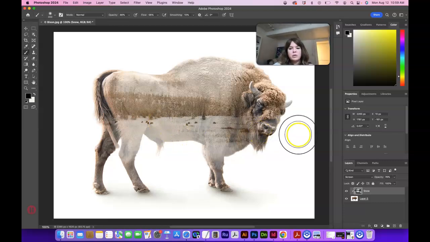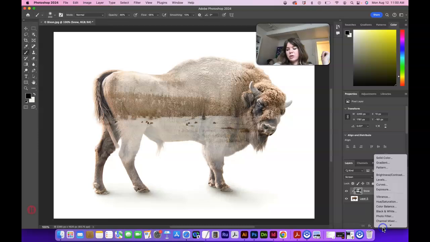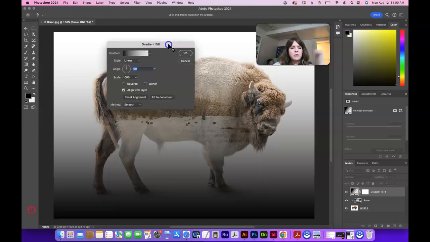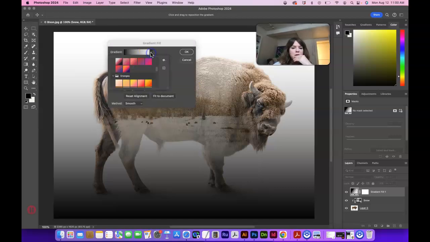Okay, so there's that. Then we can also continue forward and add a little bit more color by going here, making sure you're on the snow layer, going to the adjustment layers. They look like a little circle with a half filled in white, and you click on that. That's adjustment layers, and we can go to the gradient option. This is a gradient fill, and we can go through and check.